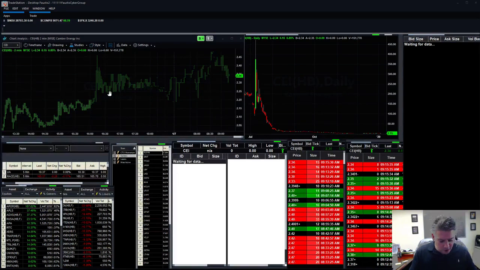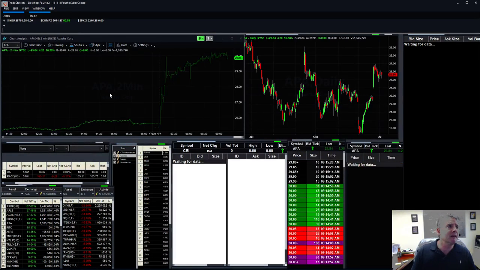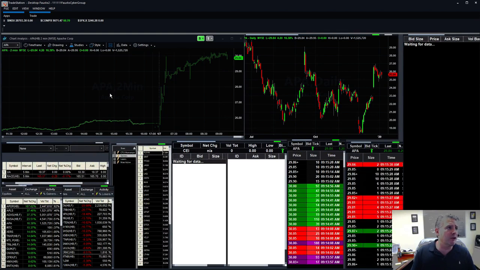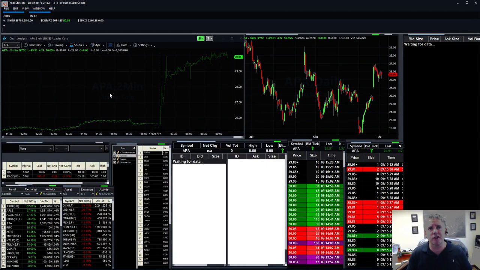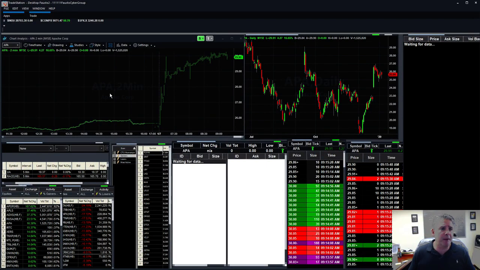Just really quick on the APA, I want to bring that back up. I told you there's that big seller at $30.30, and it looks like now it backed off to 29.80. So you can see that big seller is really holding it tight right there. It has to break through that big seller if it's going to go any higher. But you can see it is the fifth biggest percentage gainer. A lot of volume, 1.5 million shares already traded.